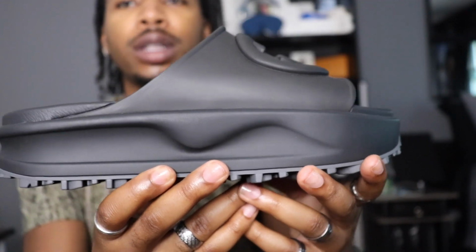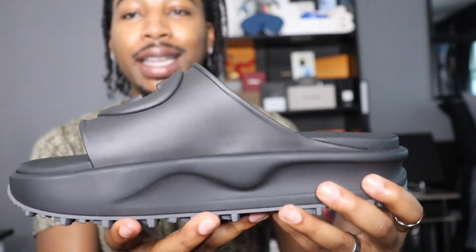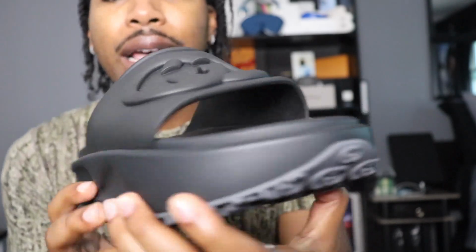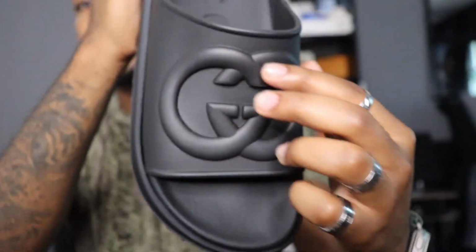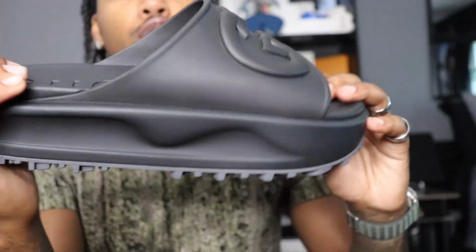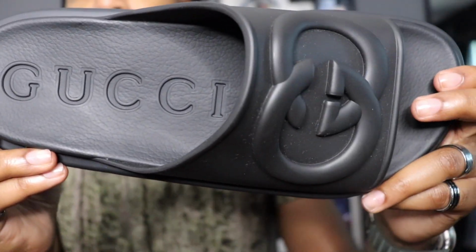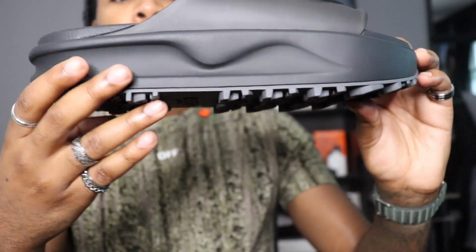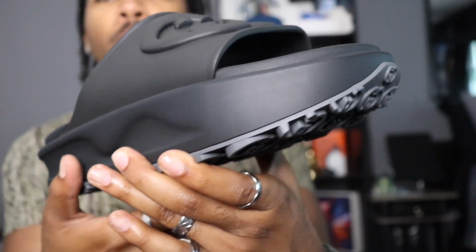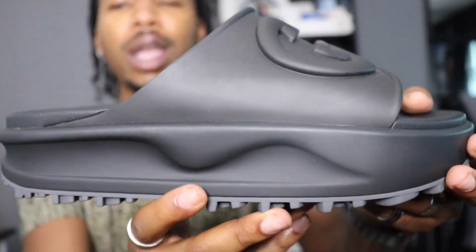Alright, 2Fly fam, coming straight into the shoe. This is the outside. Y'all see this shoe, man? This is a nice shoe. Diving straight into it. On the top, you got the infamous double G logo. Like that a lot. Super soft, man. Gotta let y'all know, in the footbed, it has Gucci written out, as y'all see. And you see it has a platform, so the shoe is comfortable. You're off the ground. You gotta worry about walking on the floor. Black genuine leather. Feels like it's buttery smooth, y'all. I would not cap to y'all.